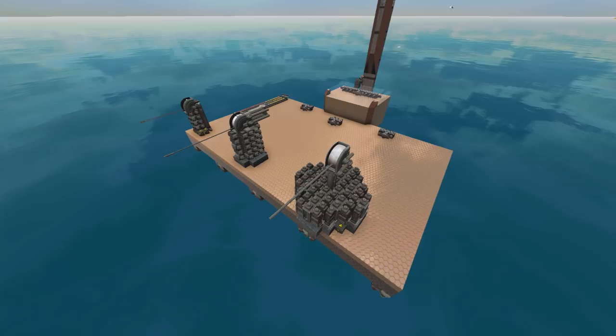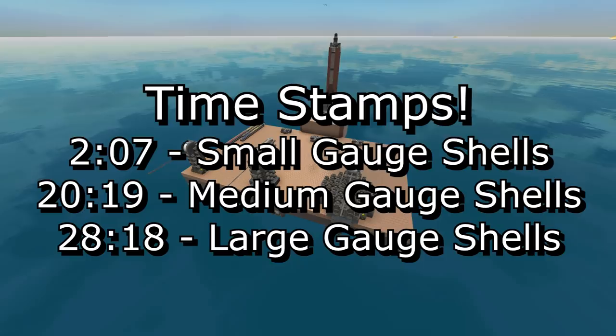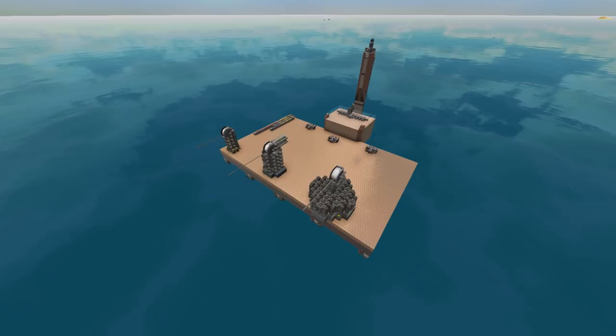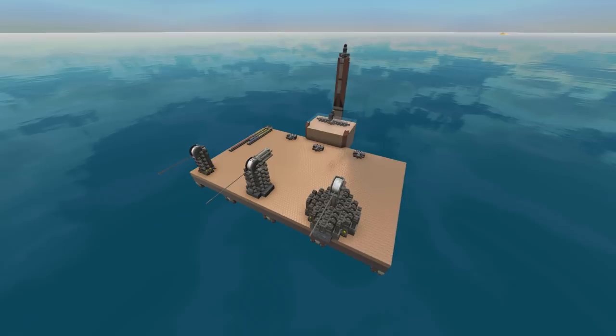There are an awful lot of potential shell types in From the Depths, because there are 35 shell components and you could divide them in a huge number of ways. Some work better than others naturally, but there's certainly more variety possible than before due to recent changes. So we're going to go through a few of them today, giving examples of what can work at certain shell sizes. But there is a short answer to this, so I don't know how long this video is going to be. Probably quite long, knowing how I work.